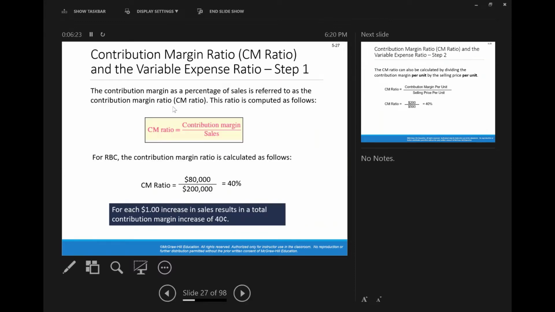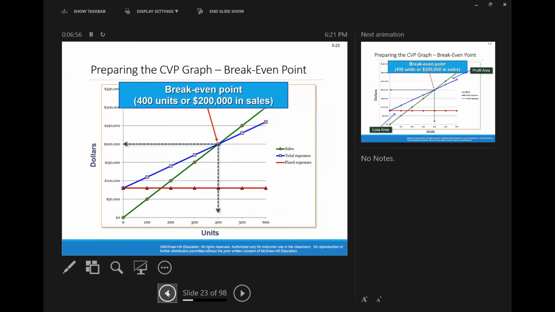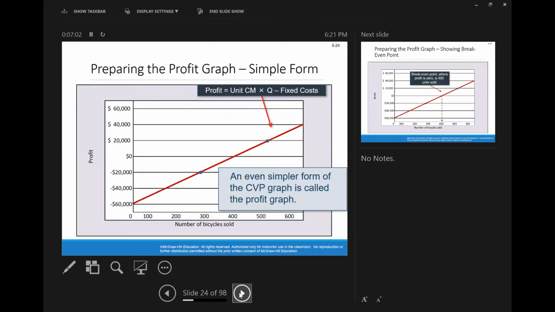Okay, so we have the contribution margin ratio. So the ratio is going to be a percentage. Okay, so here's our formula. So we're going to have the contribution margin, which is that dollar amount, that $200, and we're going to divide it by the sales. That's the contribution margin ratio. All right, so the contribution margin ratio is calculated as follows. Well, that doesn't, let me see. The 80,000 was our fixed costs. I'm not sure where else that 80,000 is coming from, unless we're doing another example. I don't know. Hang on, let me go back.